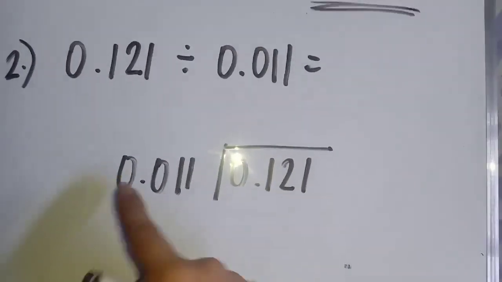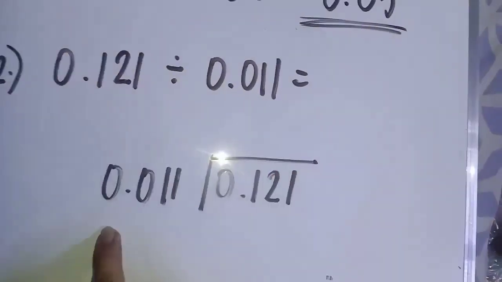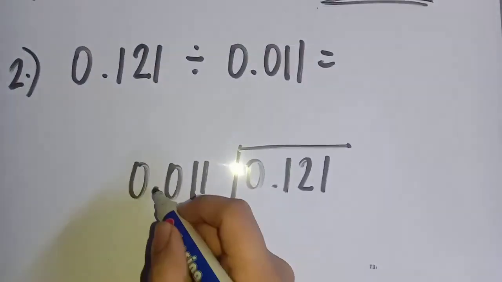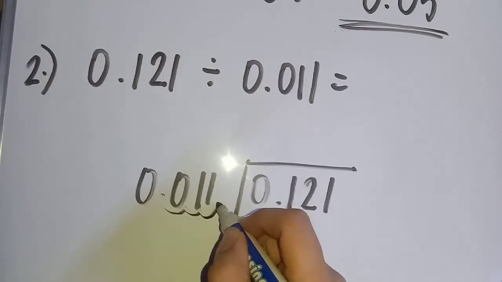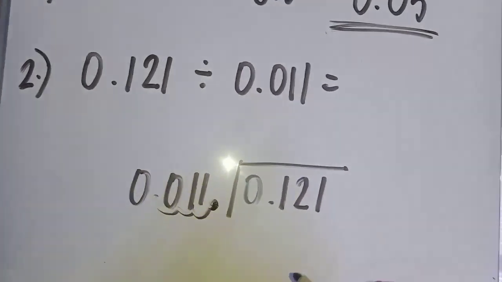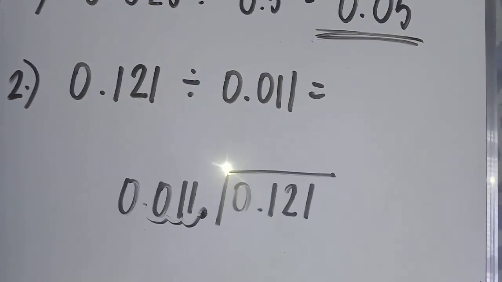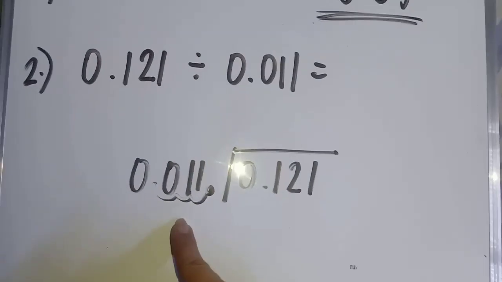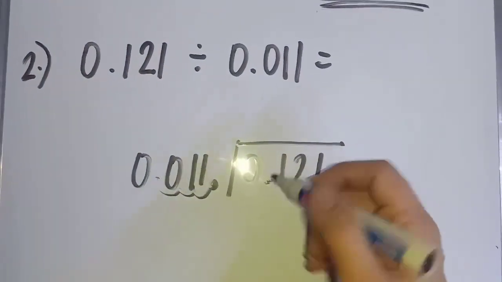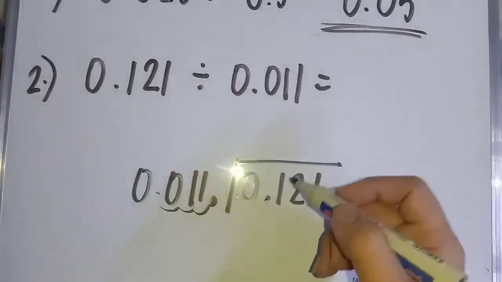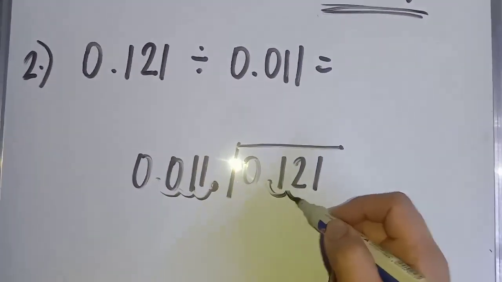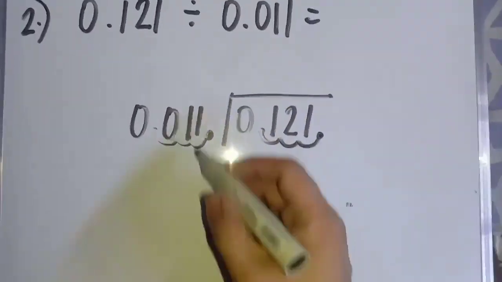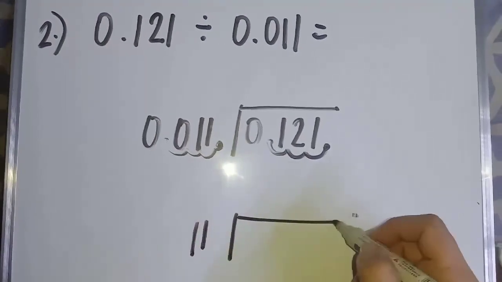Sa anong paraan? We will move the decimal point to the right until we come up with a whole number. So let's count 1, 2, 3. So we move 3 units to the right, para yung 0.011 becomes 11. And that is a whole number. So, kung ilang beses tayo nag-move dito sa labas, ganun din yung bilang ng paggalaw natin sa decimal point na nasa loob ng ating division sign. So, 1, 2, 3. Dito na rin po yung ating decimal point. So, rewrite ko lang. So, we have 11.